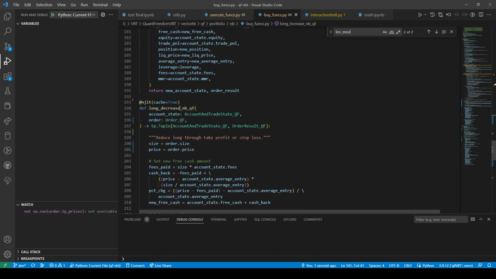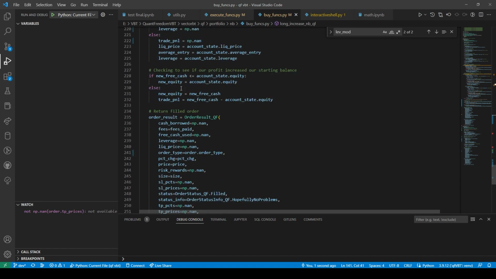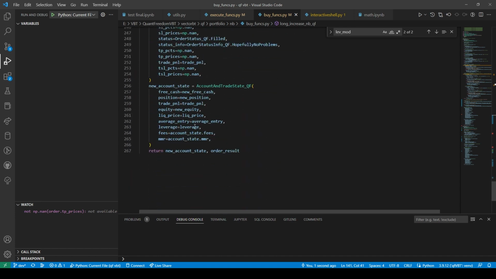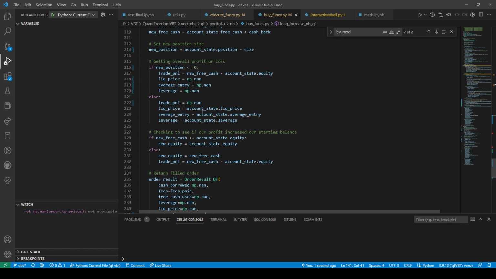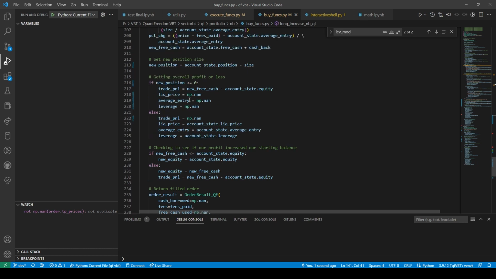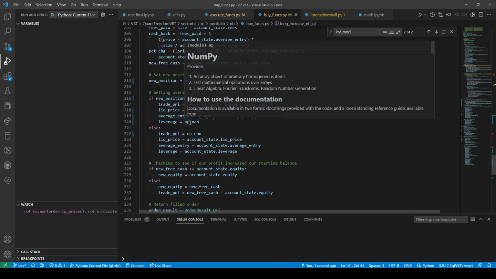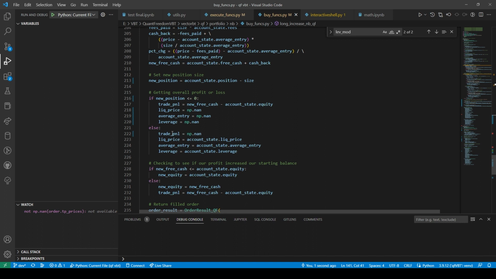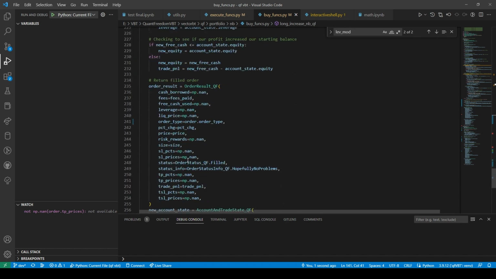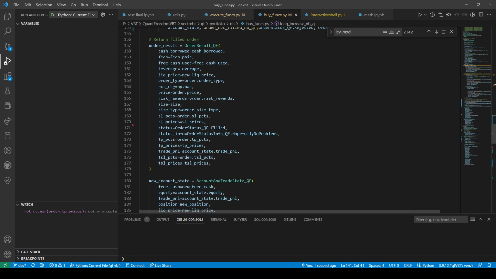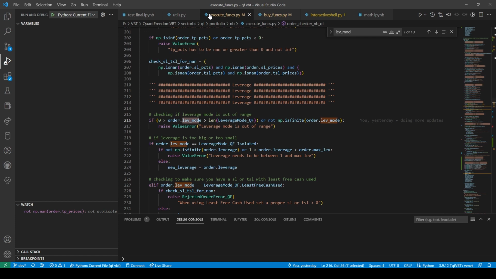But here, you don't need a leverage mode. Yeah, I think this should work. This should take care of all that.